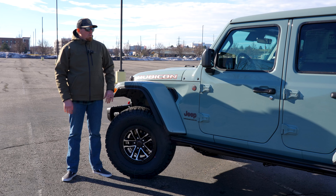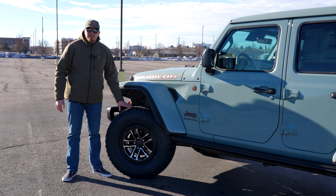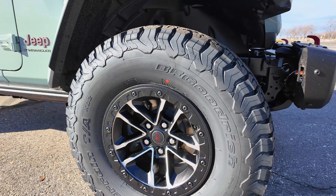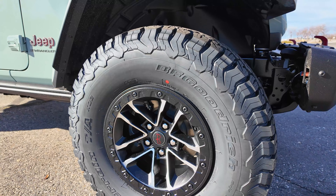Because this has the extreme package, you get 35-inch tires — they're actually 315/70s but equate to about a 34.5-inch, qualifying as a 35-inch tire, which from the factory is great. I love this beadlock wheel on it, which if I read correctly is actually beadlock-capable — so it's not just an appearance piece, it's actually functional for those who want to do that.